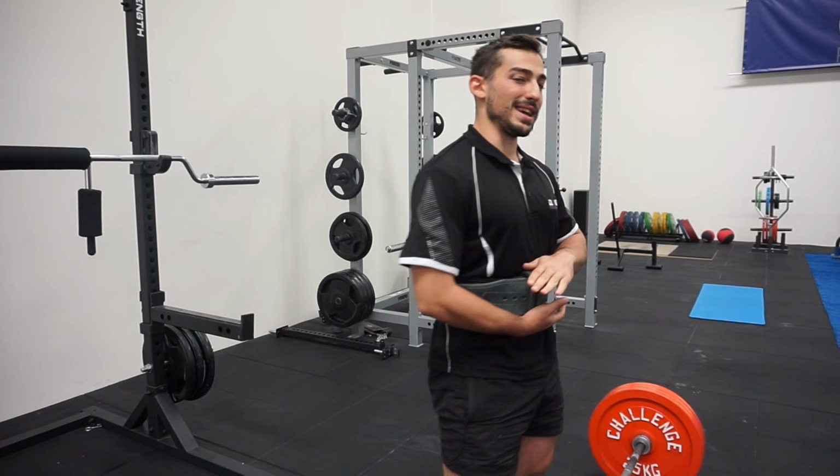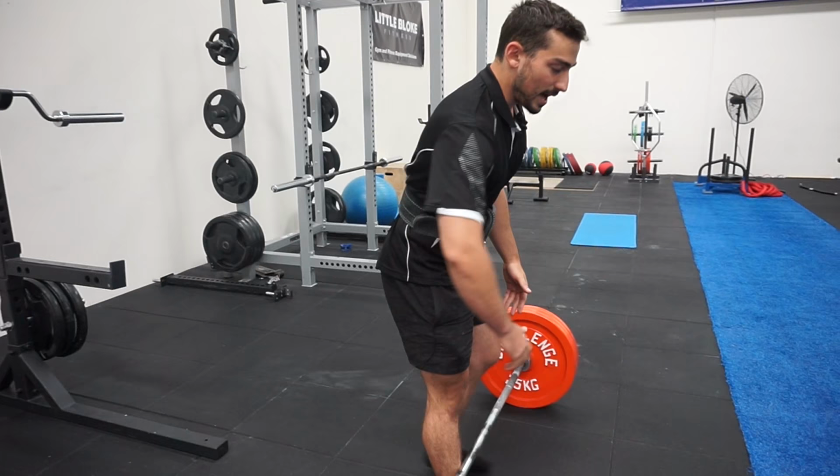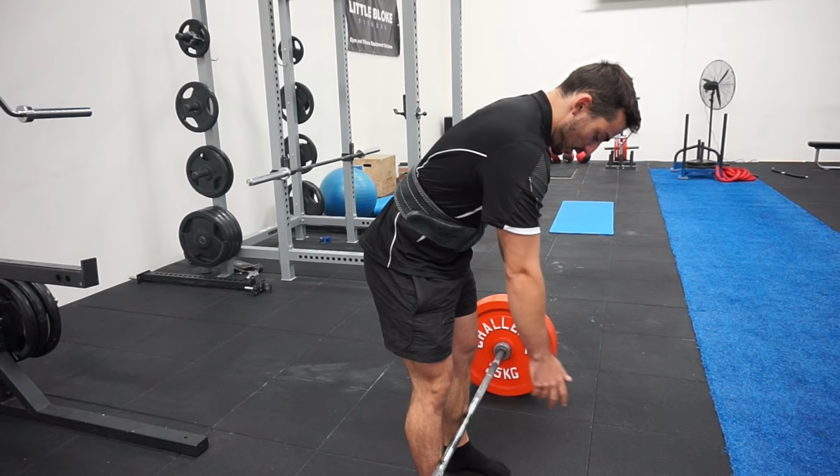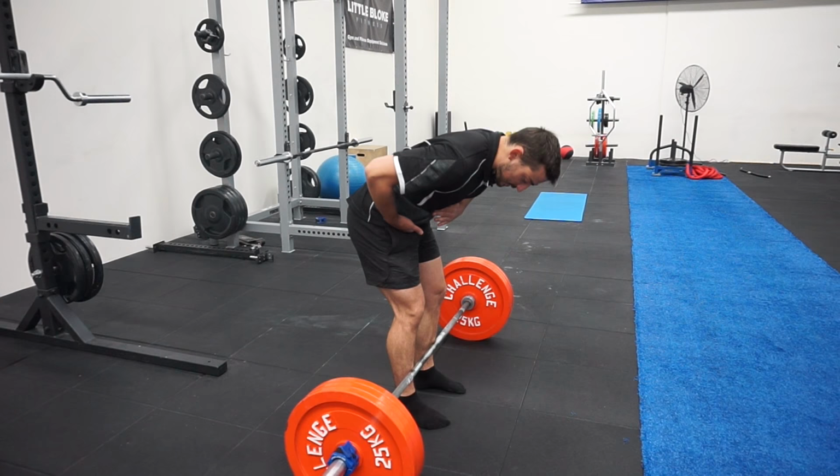Say if you have a thicker belt like this, some people might find it hard to even get down to the bar if they go into a lot of torso flexion, say they pull with a largely rounded or lordotic lumbar. So what the roll does, it allows you to almost set up with a more neutral aspect. I'll show you anyway, but if I were to do it without a roll, as I come down, because I naturally pull with more of a lumbar lordosis, as I go to set up, this closing of this area here makes it difficult to get down to the bar.